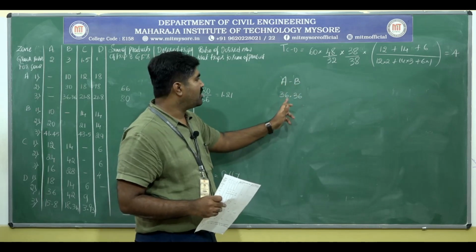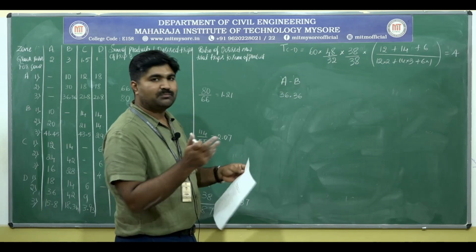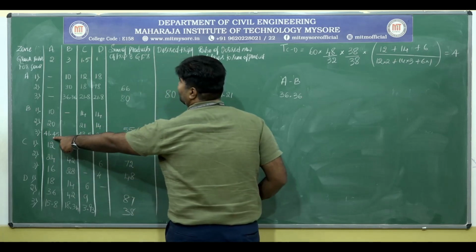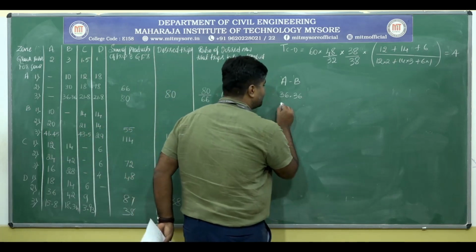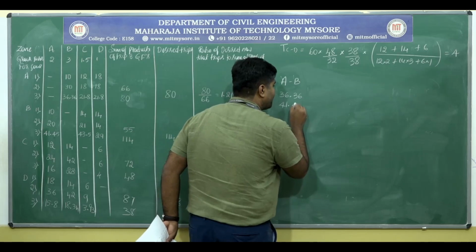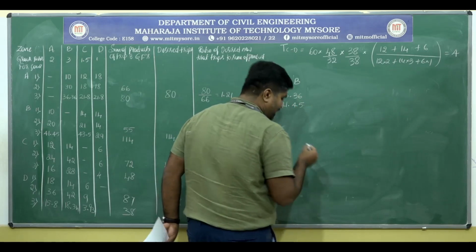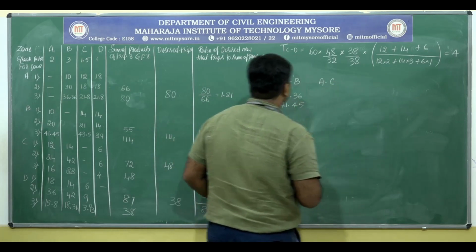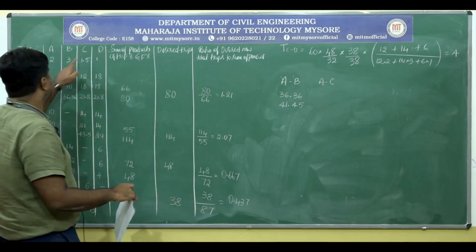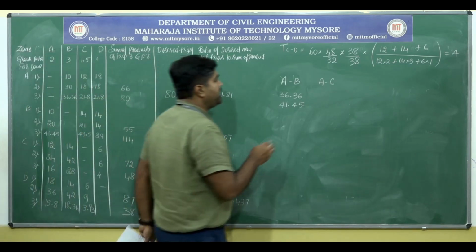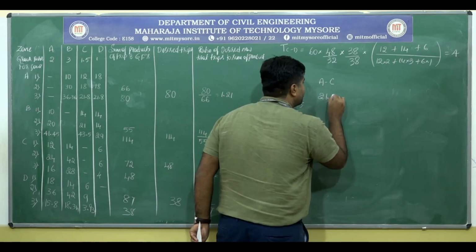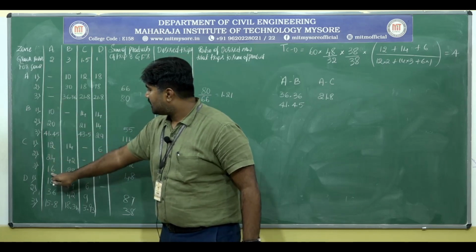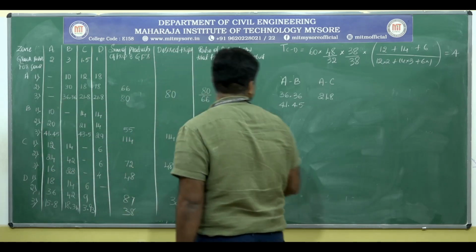A to B we have got 36.36. What is B to A? See how much B to A is. B to A we got 41.45. You have distributed, the value will be there, check it. 41.45. Similarly, next A to C. How much is the value for A to C? 21.8. Similarly, how much is C to A? C to A is 16.